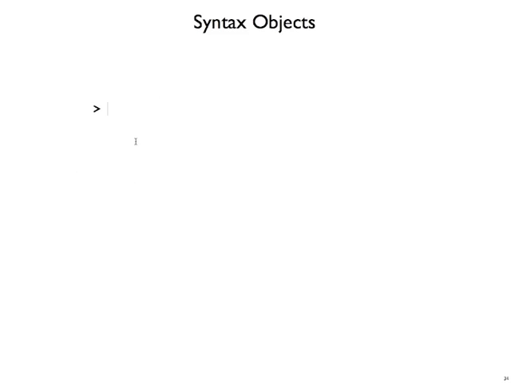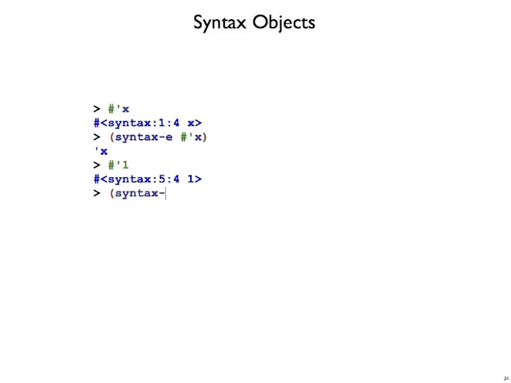First, though, I'll point out that if I have a syntax object, like quote x, then I might want to get the symbol x out of that syntax object. And there's a function syntax-e which will do that. So syntax-e unwraps the lexical and the source location information associated with the syntax object and pulls out some kind of S expression that's immediately inside there. If I have just a 1 as a syntax object, when I do syntax-e on that, then I get the S expression 1 out, which is the same as the number 1.